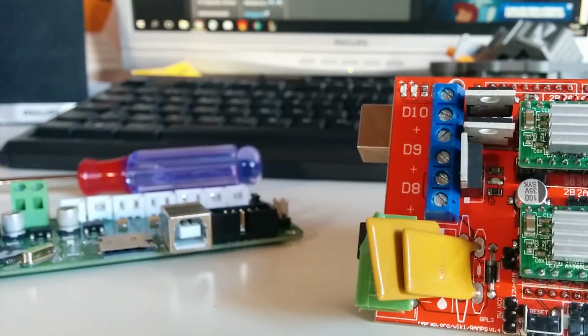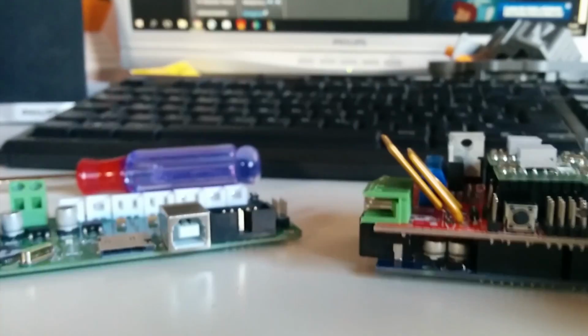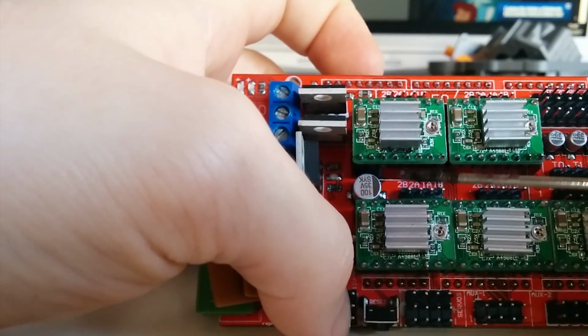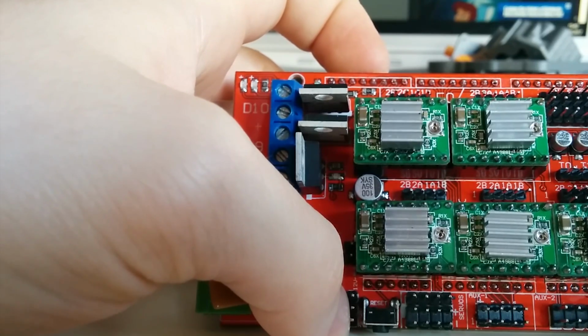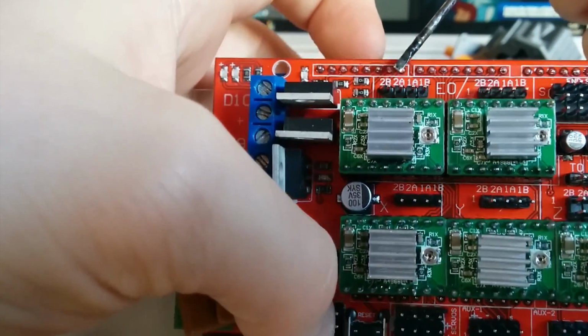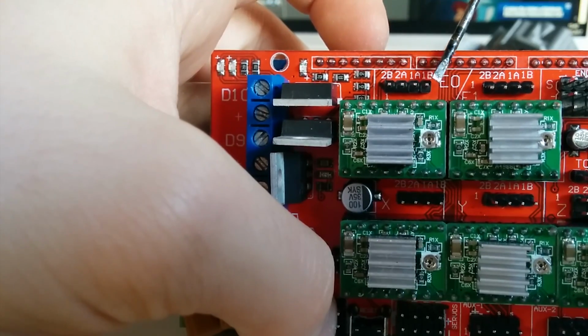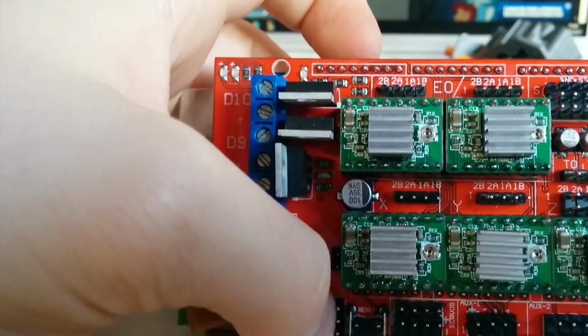So now again to wiring up the RAMPS board. It's quite easy. You have there your X stepper driver input, your Y stepper driver input, and there are both your Z stepper driver inputs. Over there is your extruder input, and these are your limit switches.